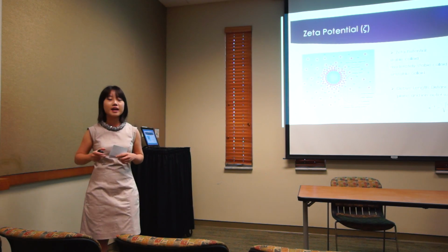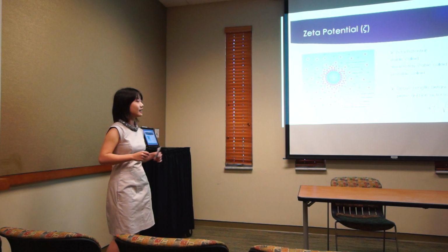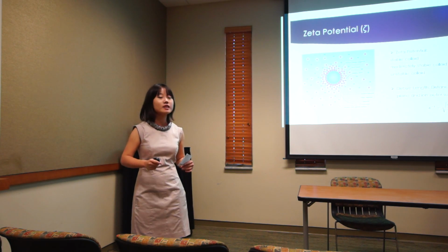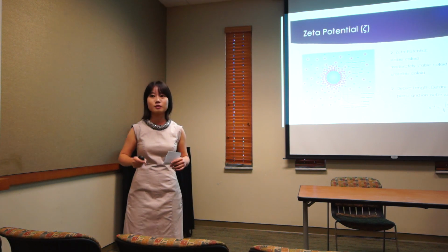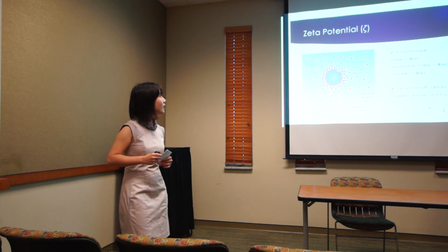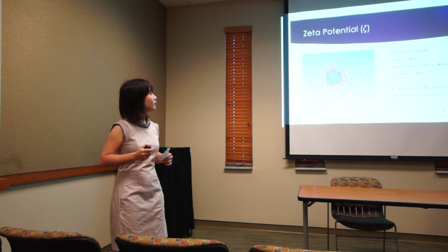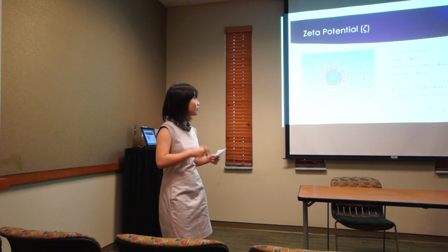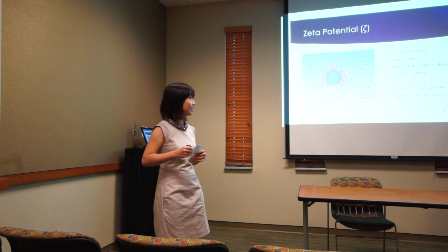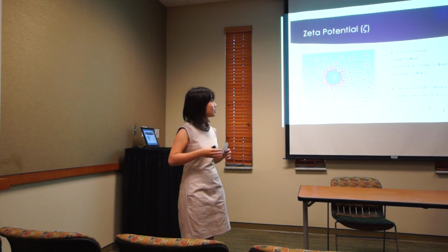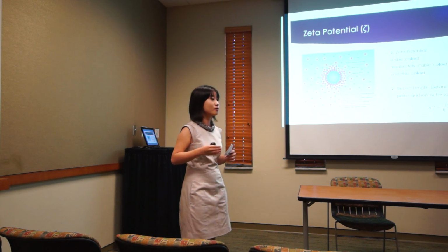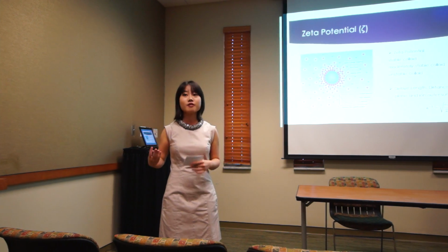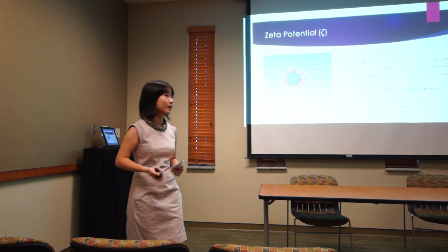One of the important ways to measure colloid stability is by zeta potential. Zeta potential is a numerical value that indicates the degree of repulsion between particles. On this slide, you can see zeta potential's value is closely related to colloid stability. If we have zeta potential less than 10 microvolts, we have an unstable colloid. While if we have greater than 50 microvolts, we will have a stable colloid.